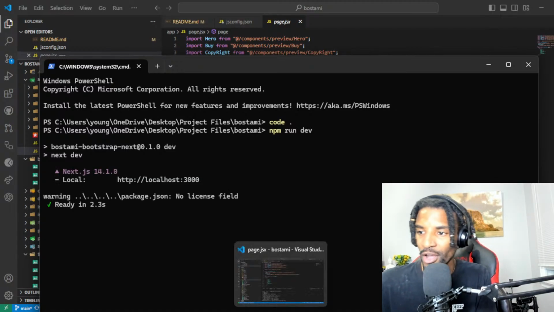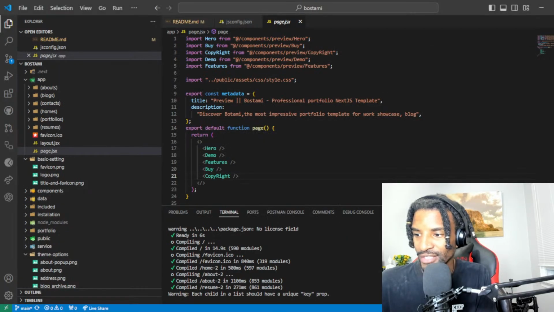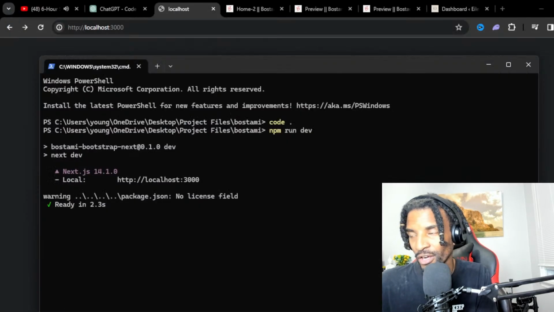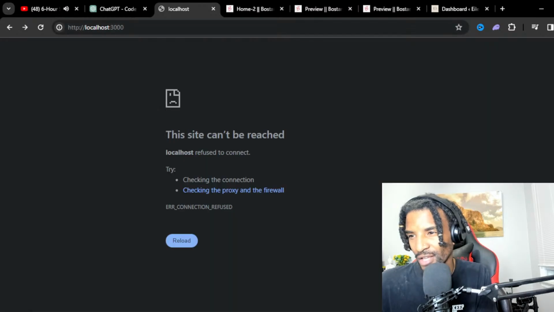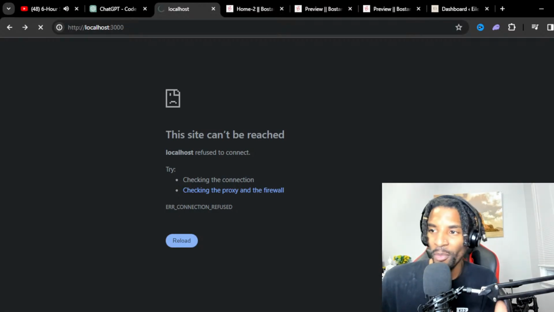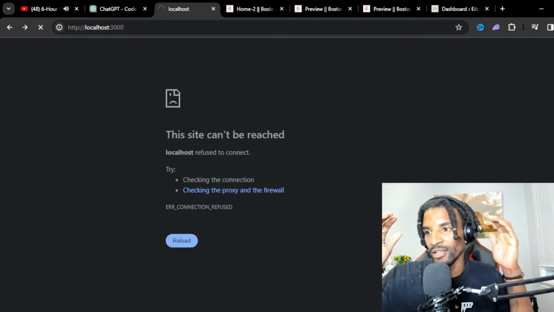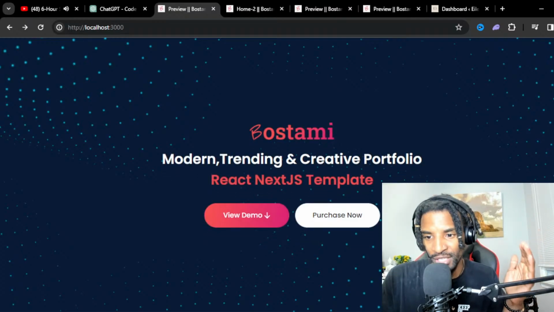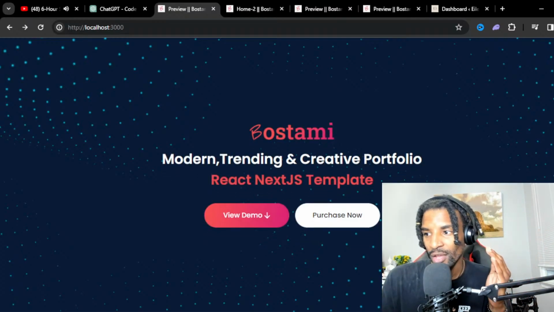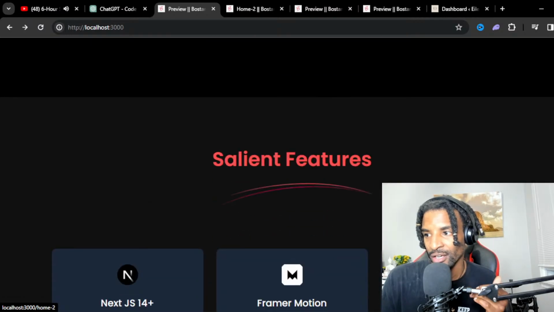So when you first open up the project, because this is a template, right? For Next.js, a Next.js React template. And when you first open it up, it opens up to a home page, it's like 3 templates in one. When you first open it up, it's here.